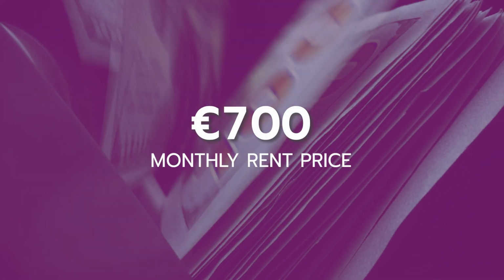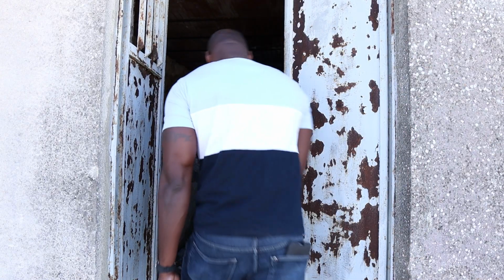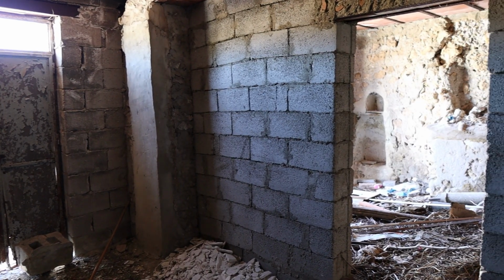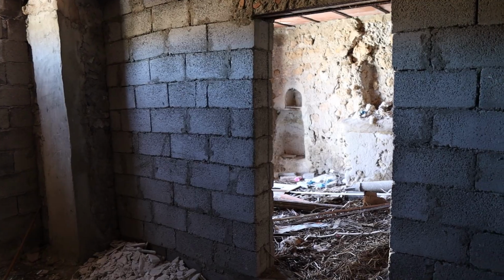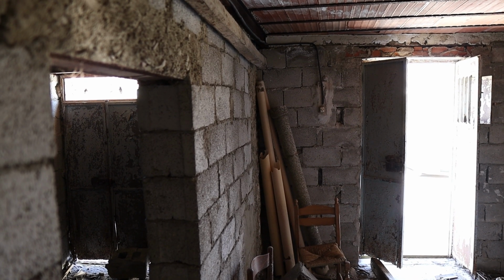In fact, the house that's right next door to the one-euro house is rented for 700 euros a month to an Argentinian family that's here on some sort of medical exchange program. So what am I gonna be doing while this project is pending? The first thing that I'm gonna do is reimagine the space. I have to go back, measure each room, and then get those dimensions over to my architect that I actually work with out in Sri Lanka.